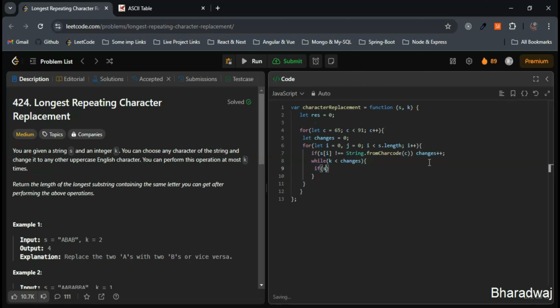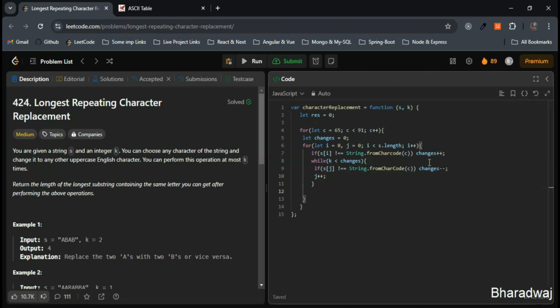If S of J is not equal to String.fromCharCode of C, we will decrement the changes. So we are decrementing the changes if the character at J is not the target character. Next, I'll increment J, so we move the left pointer to the right.